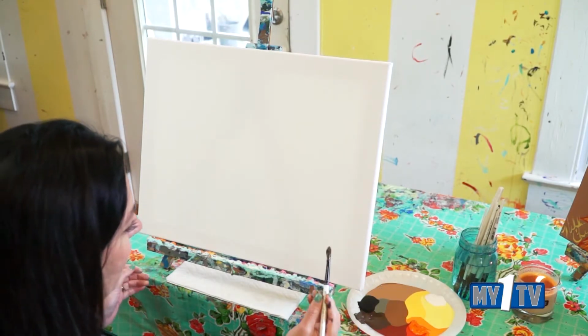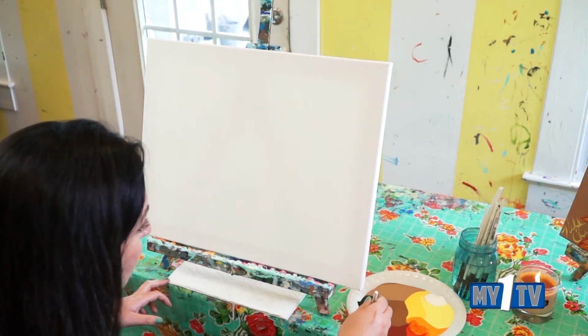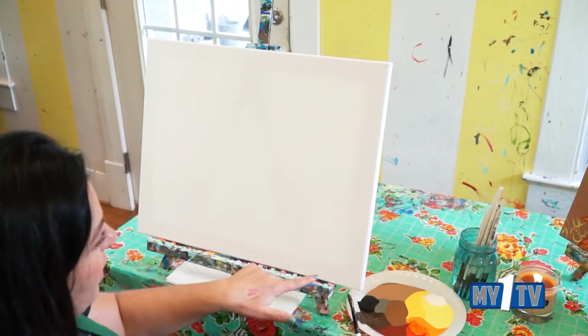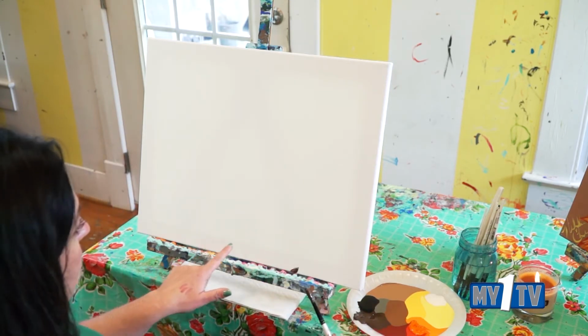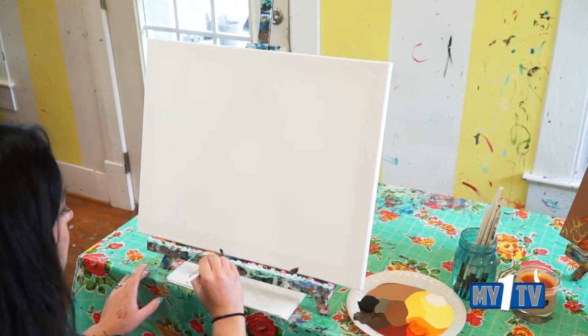Let's start out by grabbing a number 8 size brush and dry it off and grab some really dark brown. And we're just going to skip in from the bottom right hand corner of our canvas at least 4 or 5 inches and throw a little mark, just a little placeholder. And then I'll skip over another 5-6 inches and throw another little mark as a placeholder.